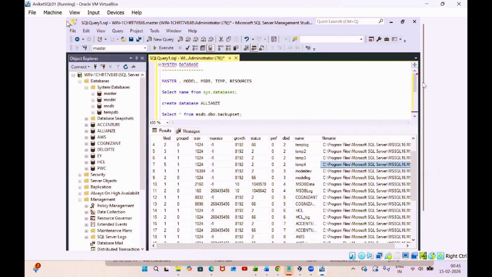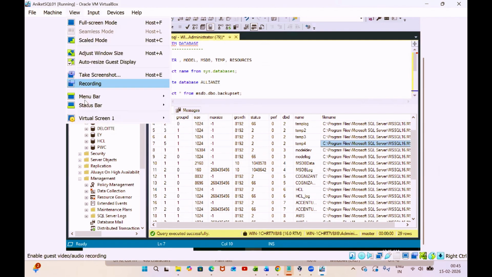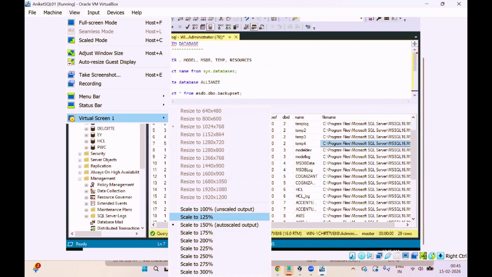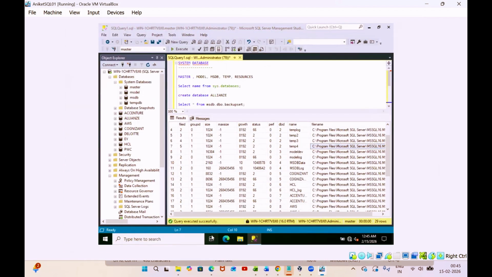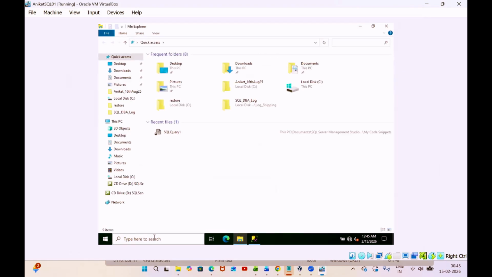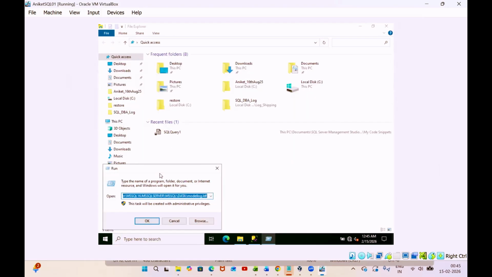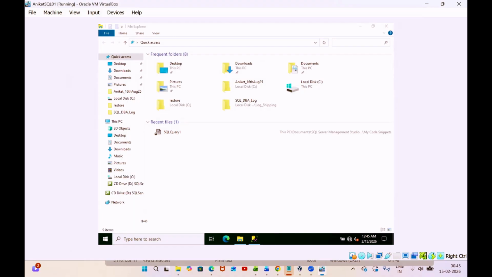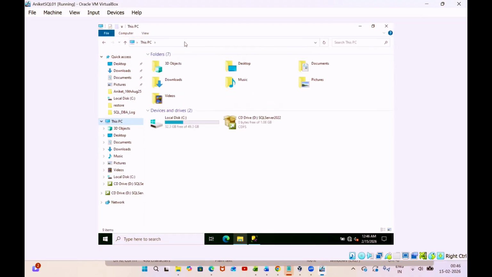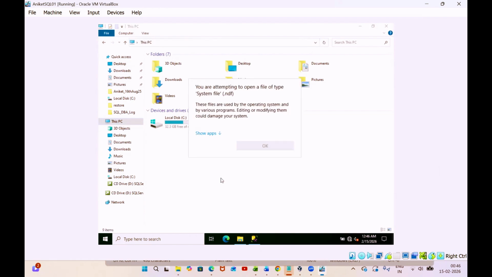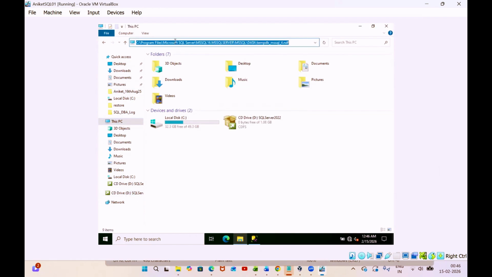Let's minimize this first. I'm just trying to open the log file.